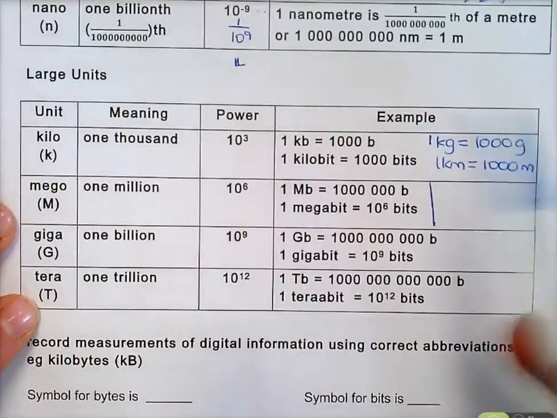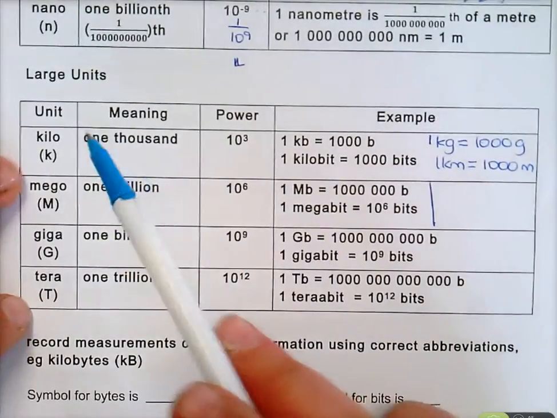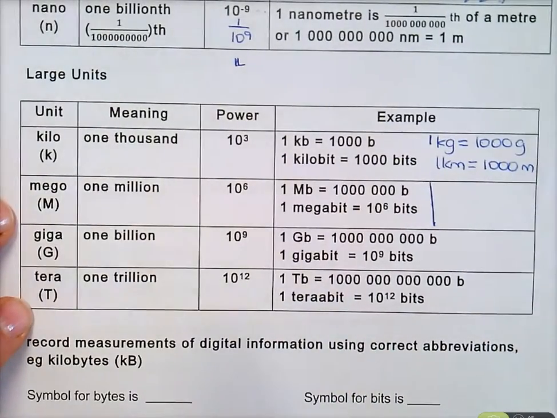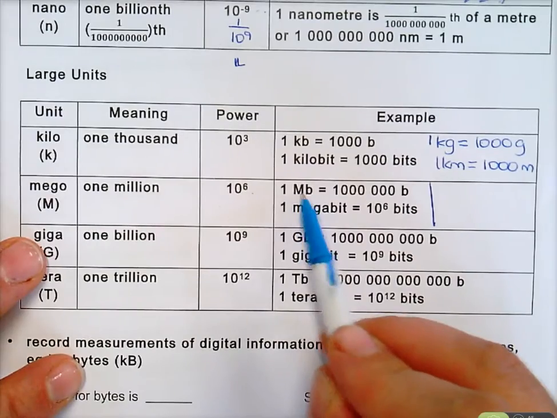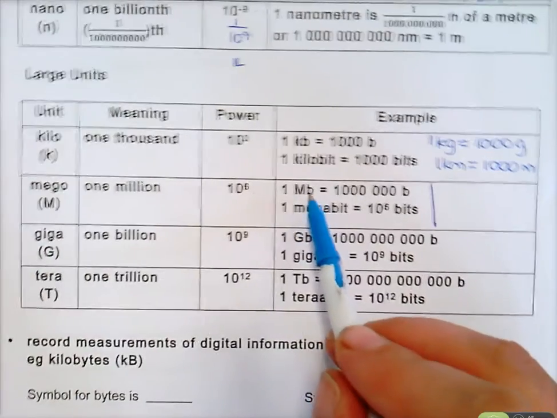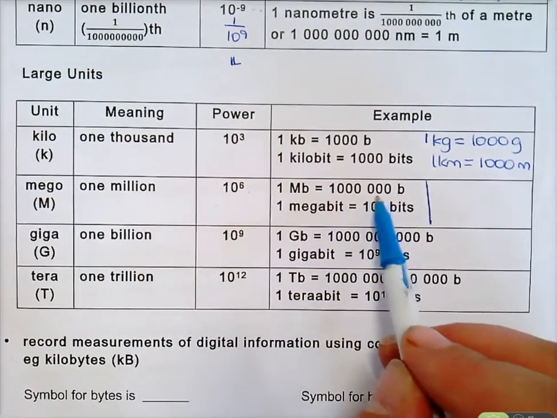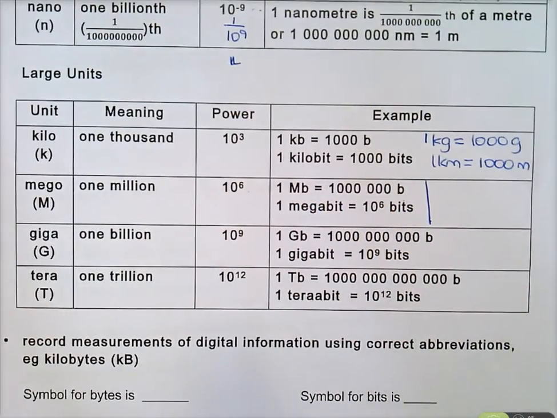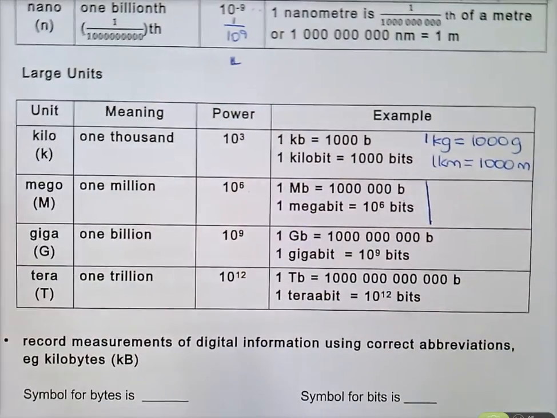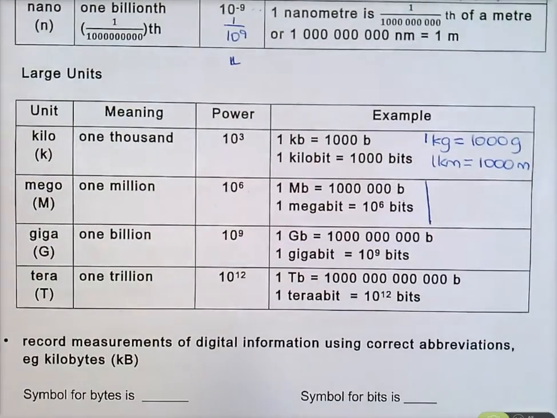Alright? So mega. Mega sounds big. So kilo is a big unit. Mega is a big unit. It sounds big. 10 to the power of 6. 1 megabit. Girls, I'm not talking megabytes here. I'm talking megabits. It is 1 million bits. Do you know what a bit is? Who does computing? There are 8 bits in every byte. And I'm not talking food. I'm talking, you know, a byte in data storage. 8 bits make 1 byte.